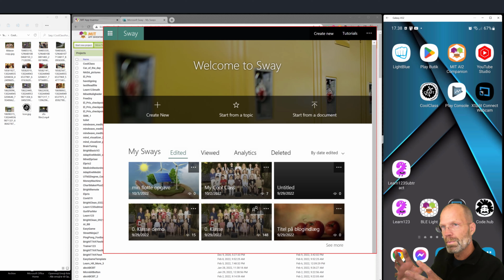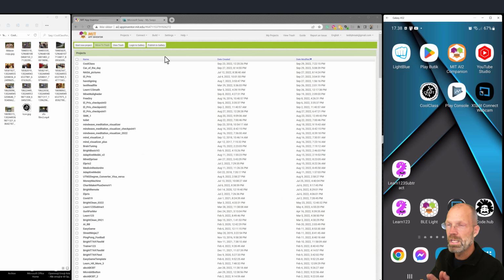So you are going to build an app that is quite stationary, and the backend built in Sway, which is free from Microsoft, will be the place where you put in your images, videos, link to whatever you have online. So this will be a highly scalable and dynamic app.